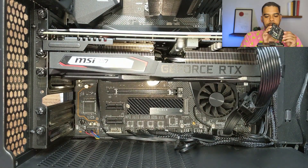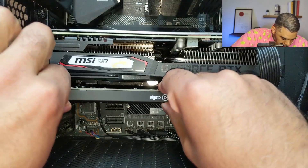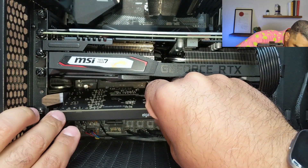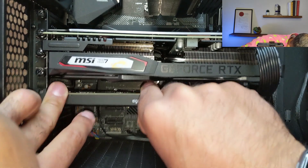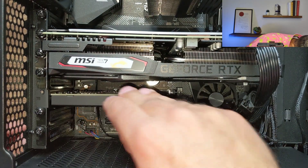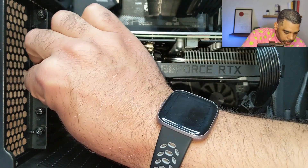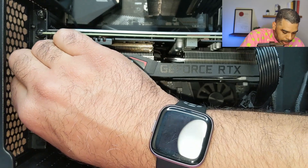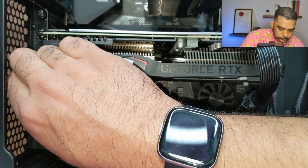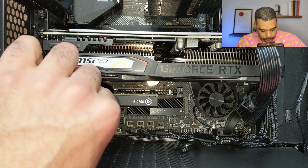Let's see if we can slide that in there. We're going to go in — you can see kind of the pin connectors here. It feels nice and snug in there. That was fairly easy. We'll go ahead and screw this back in. You can see it fits in there right next to this GeForce RTX — I think I have a 2060 in here. It's in there nice and snug. Let's get the computer turned on, test it out, and get it hooked up with the software.